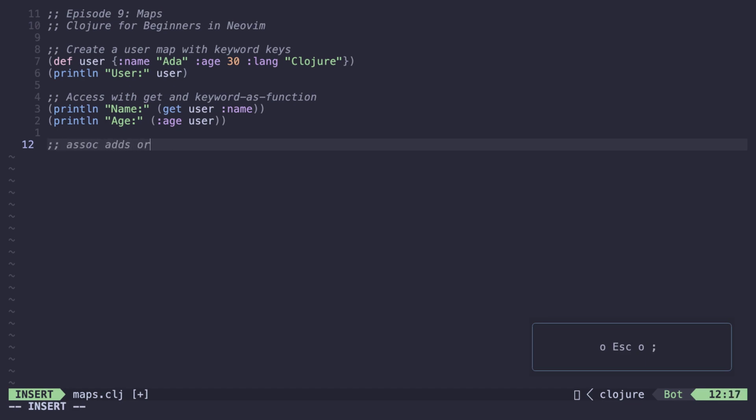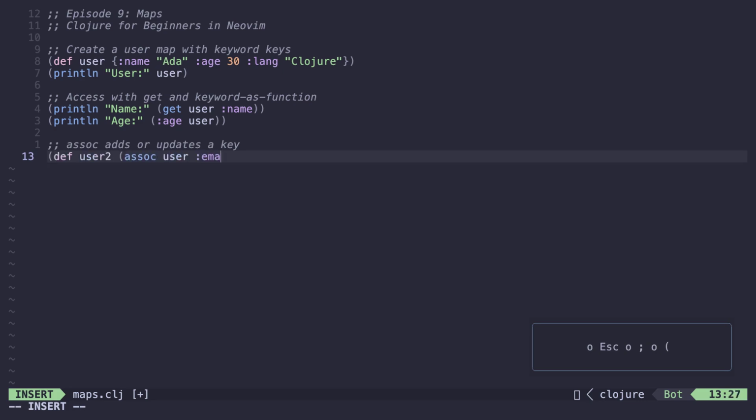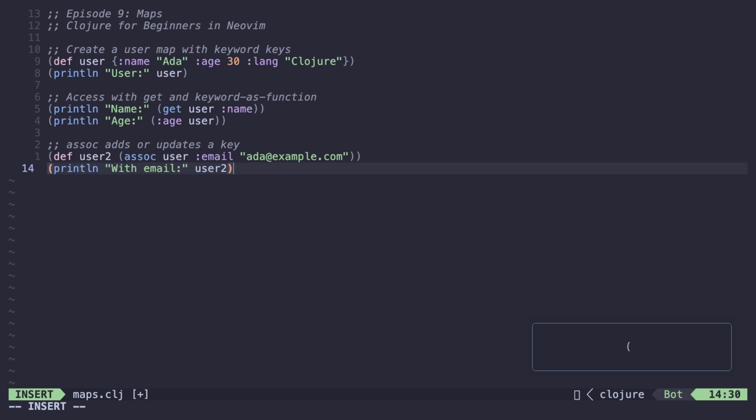Assoc section. Add an email to the user. Dissoc section.